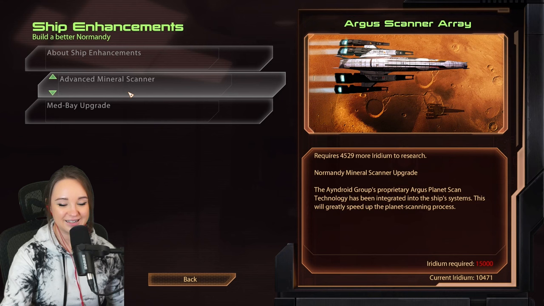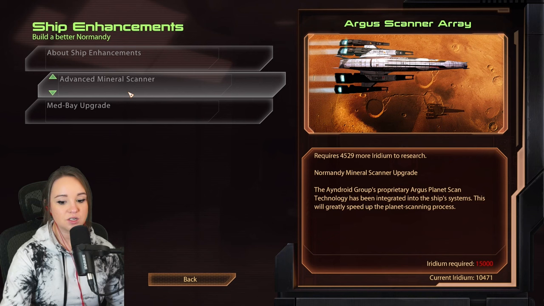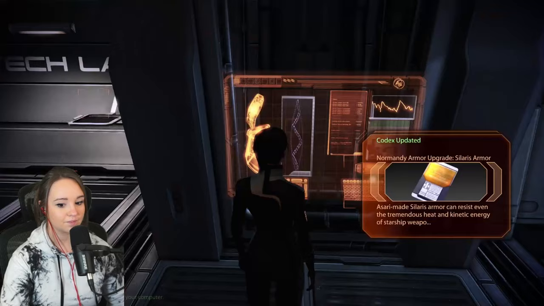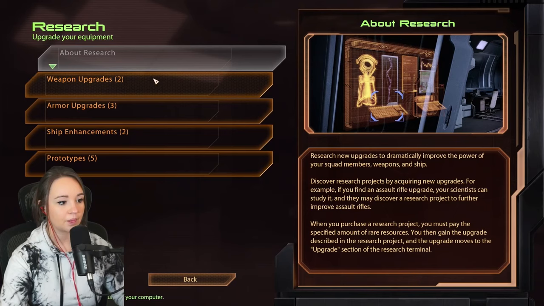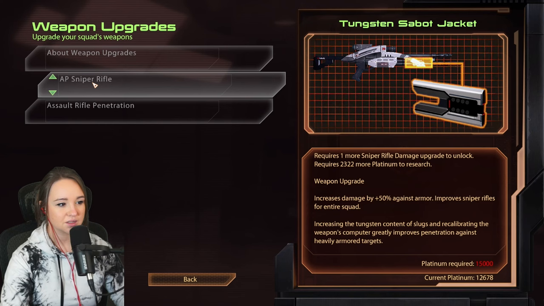But there's also the advanced mineral scanner, which will be really nice to have. Speed up planet scanning process. Nice. So we just need a little bit more iridium for that. What else can we unlock now? A new shotgun. Okay. No weapon upgrades. What do we need for this rifle? Is this the 3-round burst? Increase damage by 50%. Improve sniper rifles for the entire squad. We need platinum for this.